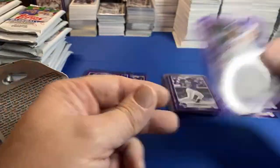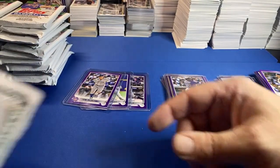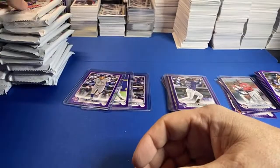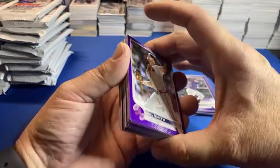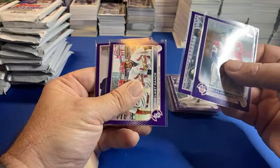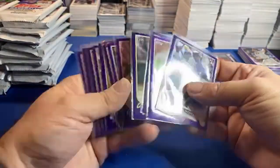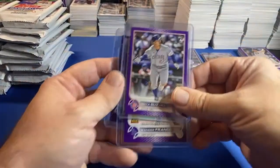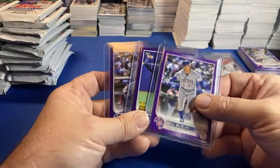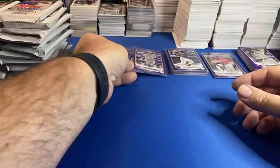There's a couple no-rookies, but the purple paradise rolling out of these — we got some good ones. Here are the veterans I'm not excited about, and the rookie stuff — I sleeved every rookie as they came out. Suzuki for the Cubs PC, Wander debut, Julio debut. If you're looking at the financial part of it, these three cards pay for the opening. FYI.